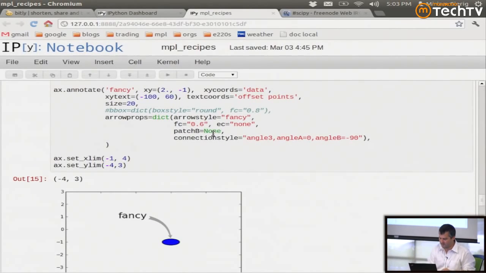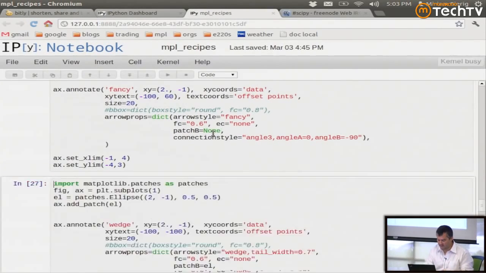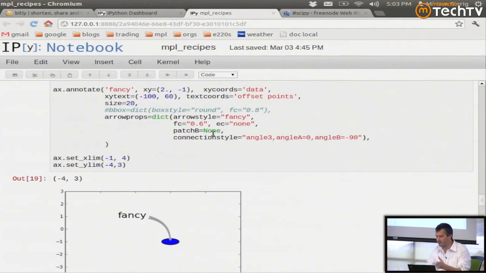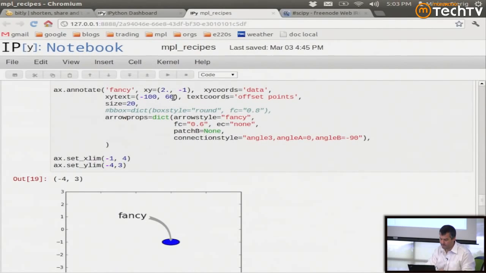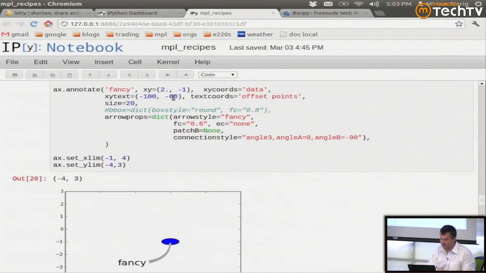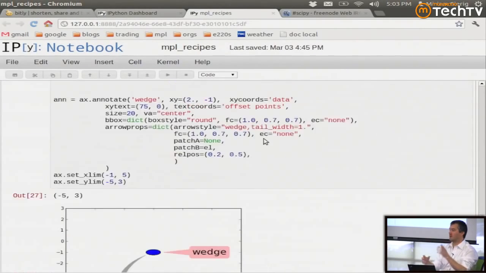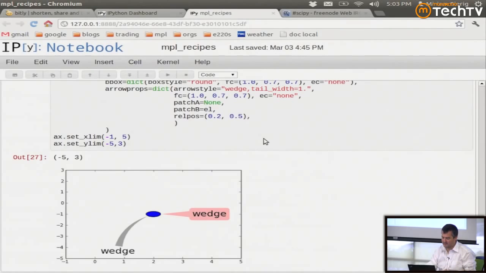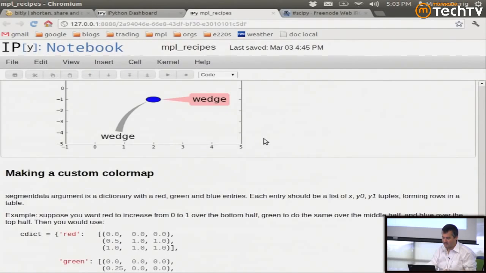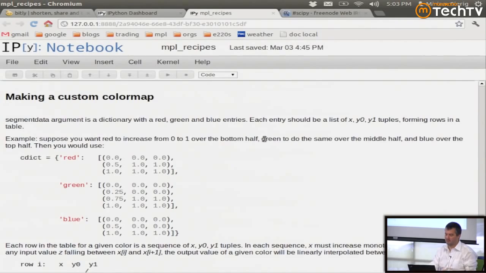I mean, this is again JJ stuff. I'll just show you, if I don't, for example, tell it what that patch looks like, it goes into the center. And I can say I want this to be at minus 60, which would be below, and it comes in from below. So there's a lot of ways of specifying annotations there. These are just two other examples showing you the kinds of things you can do.